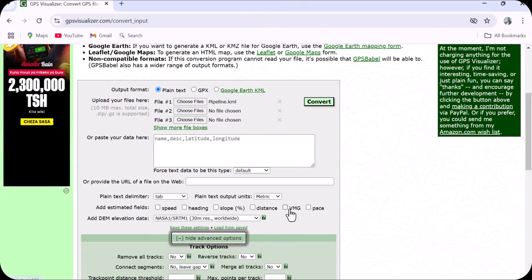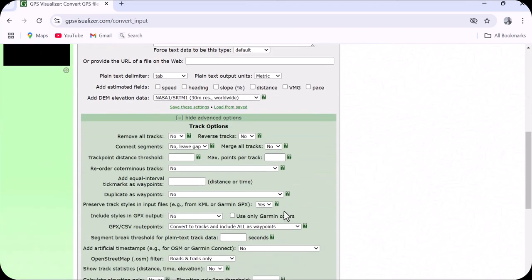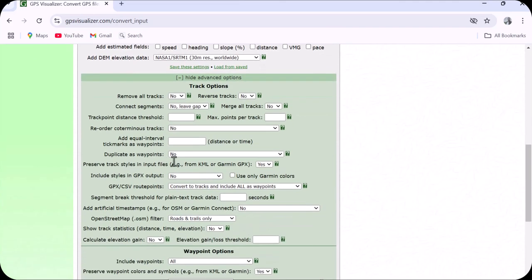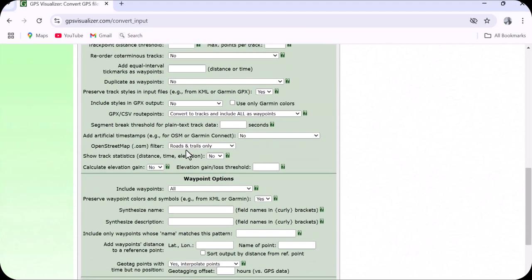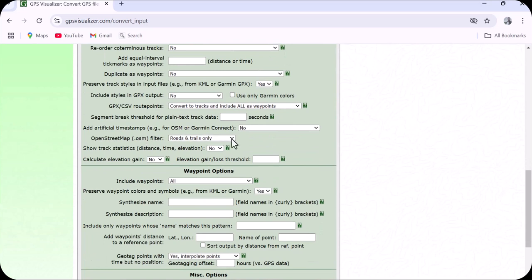Just click once here, then come down. Nothing to change here, nothing to change here, and so on. Here you say track statistics: distance, time and elevation.